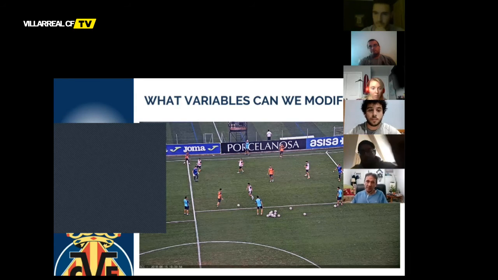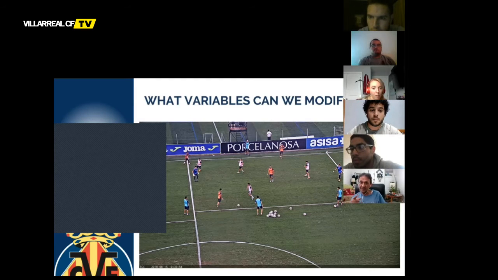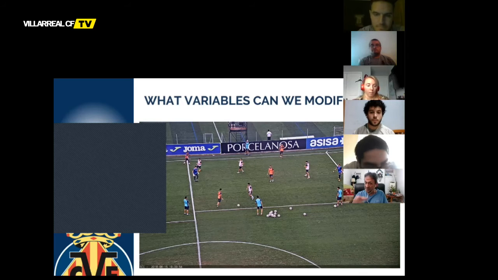Okay. But the drill is very interesting because the goalkeeper is included. We can put inside two neutrals or two jokers and keep making 8 passes or 6 passes, whatever, and pass to the opposite goalkeeper. That's for starting from the back, from the goalkeepers. That's right. That's good. I totally agree with you, Alejandro.